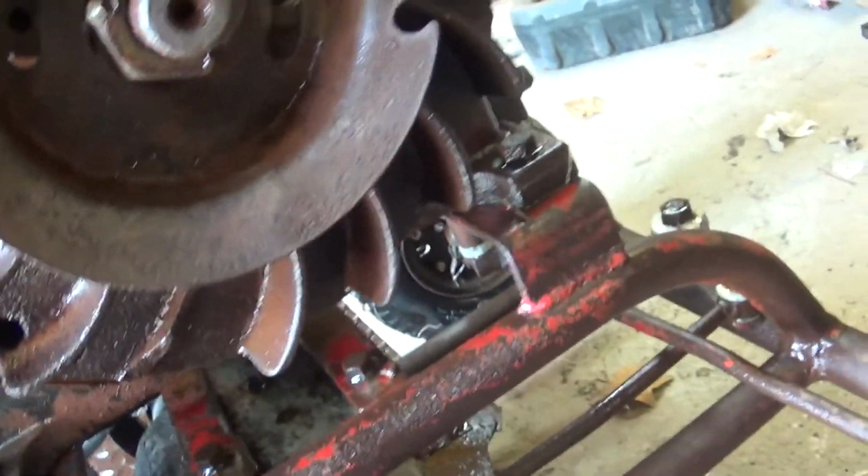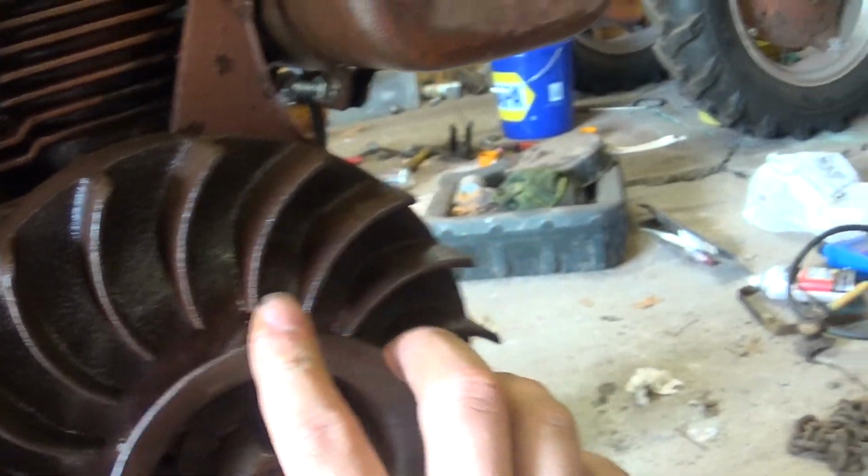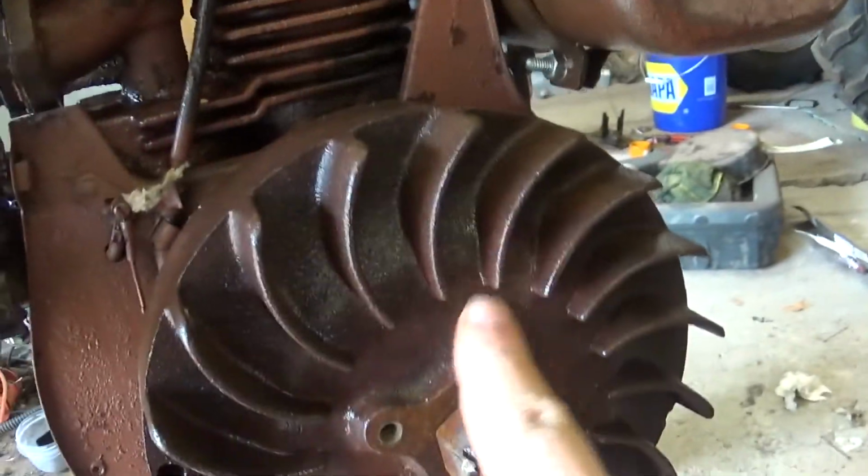Wherever I put the screws. Oh, they're in my pocket. You put the two screws in. But first, before you do that, you want to put your cover back on. Otherwise, you won't be able to get this back on.